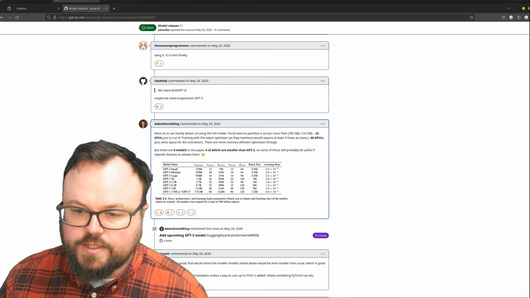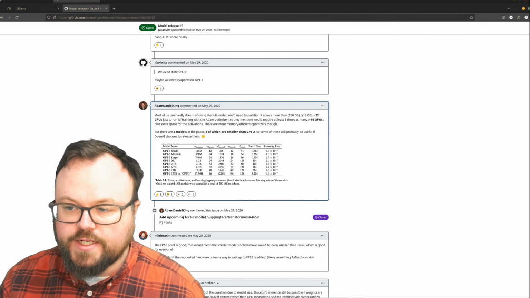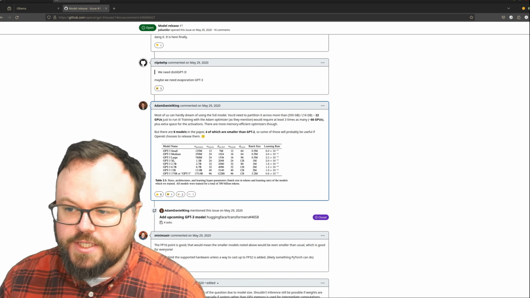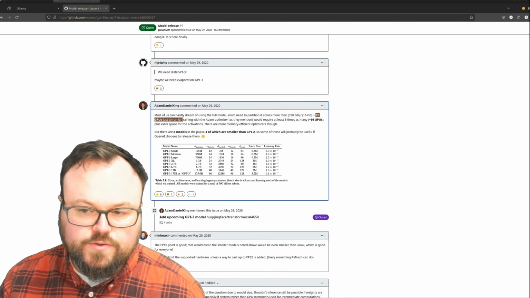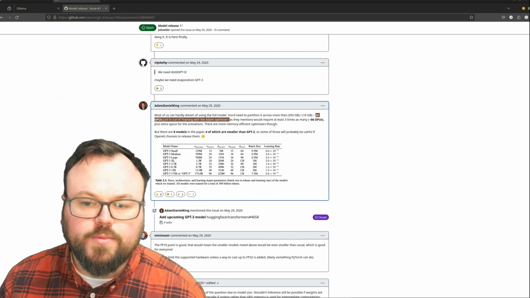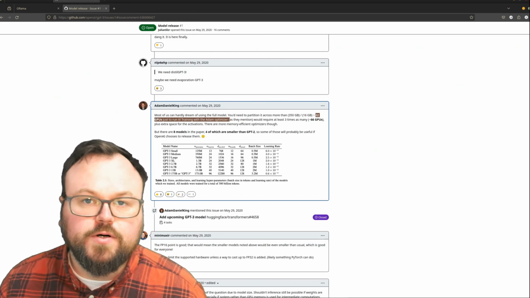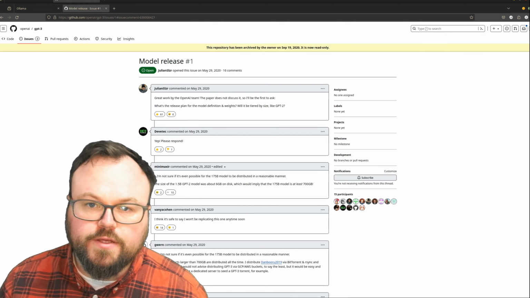And then a little bit down on the thread, I stumbled across this, and it made me realize how complicated this would be, because just to run this, you would need 22 GPUs, I guess a little bit fewer today because GPUs are more powerful, but this is just impossible with consumer level hardware, and it would cost you tens of thousands of dollars just to run the old one, the GPT-3.